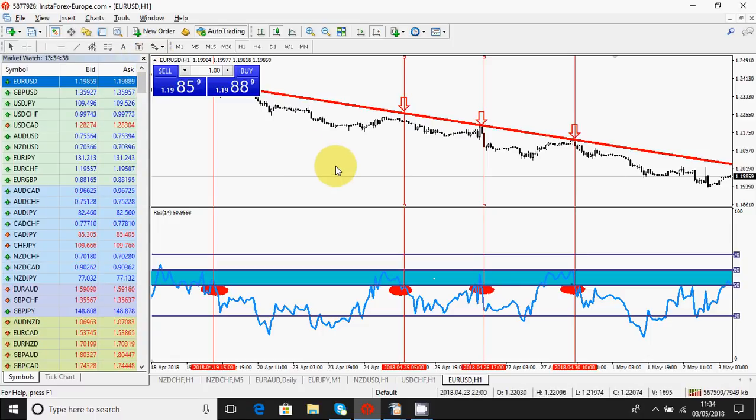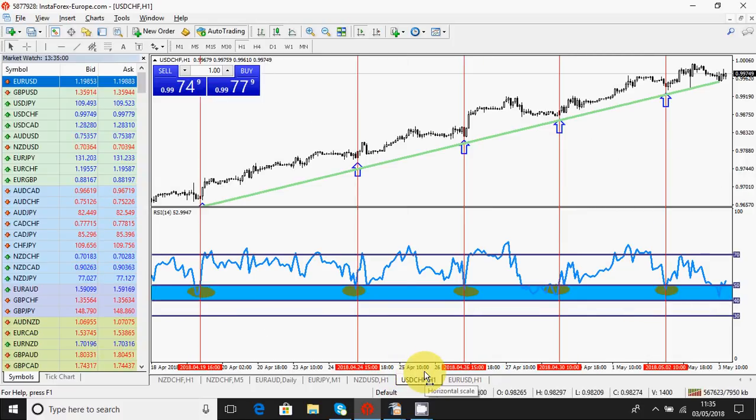So this is a very basic, simple strategy. However, you need to make sure that the trend line is intact. The trend line is not broken. So when you draw a trend line and see that it is intact, and prices are respecting the trend line, either the uptrend or the downtrend, then you know you have an opportunity to use this strategy.